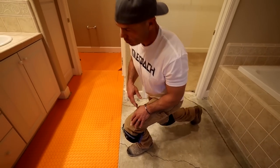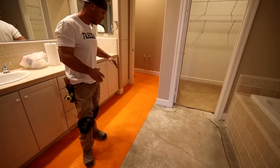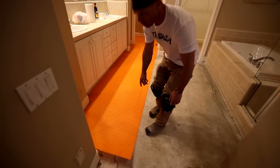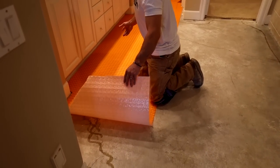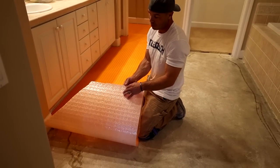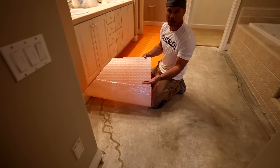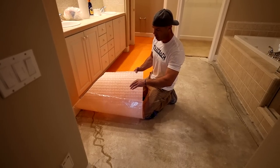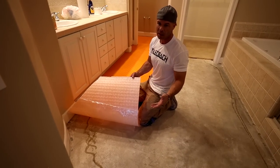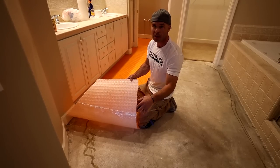We got it all pre-cut and I'm going to go ahead and start sticking. I'm trying to wrap my mind around how to peel it and keep everything in line. I think I'll start on this edge because I know where it's going to be, then roll up the other end and go the other direction. It just has this film that comes right off, and the underside is sticky — it has a pressure sensitive adhesive. Pressure sensitive adhesive has been used forever, mostly trowel-down in vinyl floor installations. The more you step on it or put pressure on it, the more that adhesive locks into the substrate.